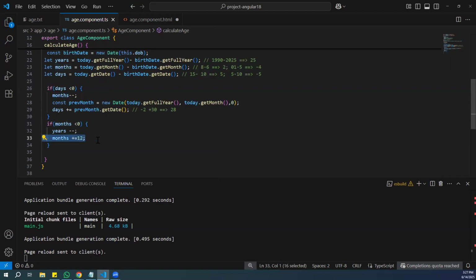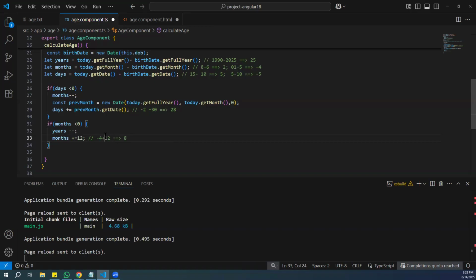months. Here it's confusing, right. This statement executes when your month's value becomes minus. It removes 1 year from the years and adds to the current month. For example, your current is minus 4 months. How this statement executes: minus 4 plus 12 months. Then you should display the output, what? 8.